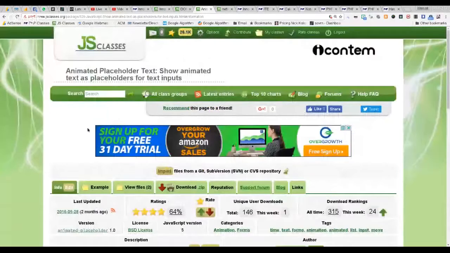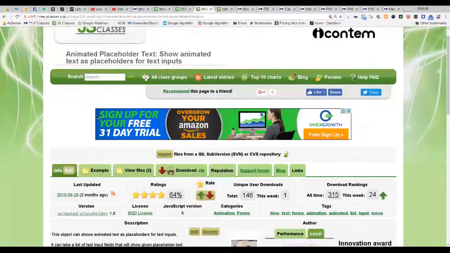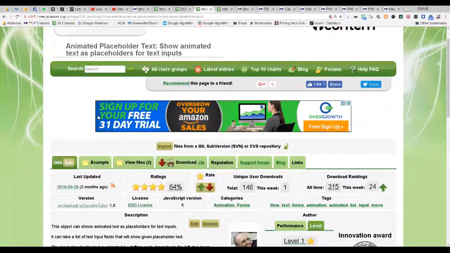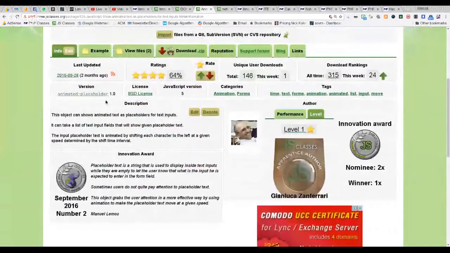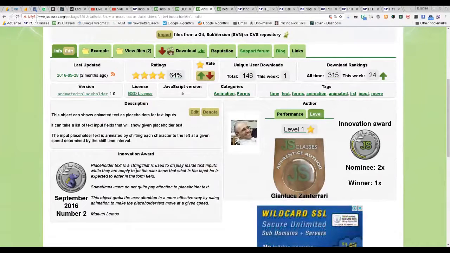So, as I was saying, an animated placeholder package. It shows placeholders for text inputs that are animated, so this will help to get attention. The actual placeholder text will scroll with a message in it.